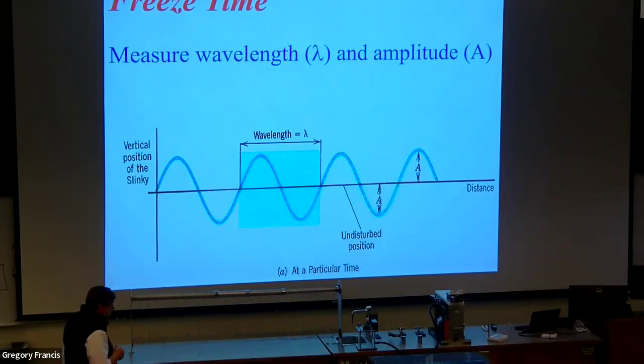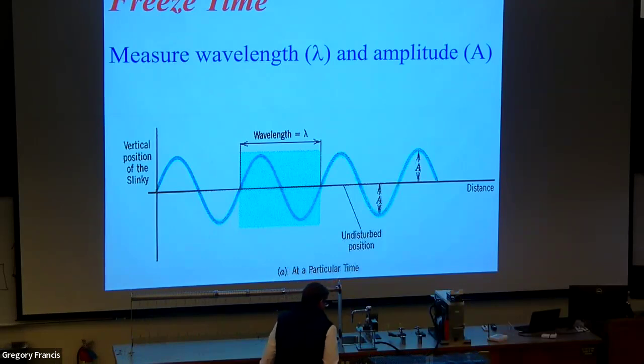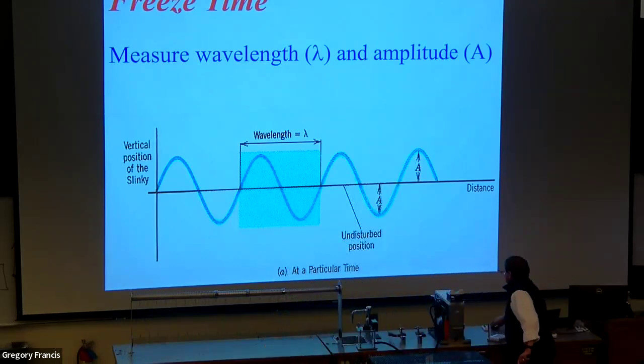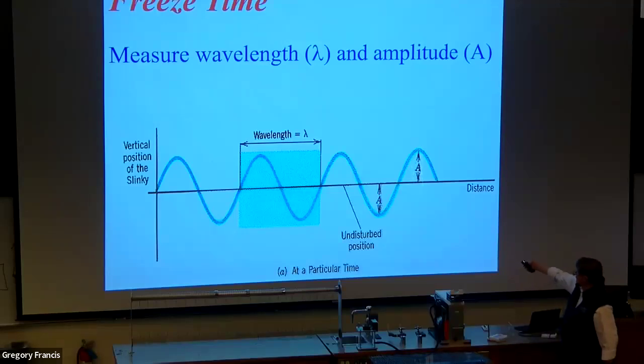Well, let's look at that. If I send a wave down this machine, and you take a picture with your camera at a point where it's going across, take it now, he took it, we get something like this. And what we see is that the amplitude is just the furthest those bits that are carrying the wave get away from the equilibrium position, either above or below. The wavelength is going to be from crest to crest, or from trough to trough, or in this case, in the picture, it's from equilibrium going up to equilibrium going up.